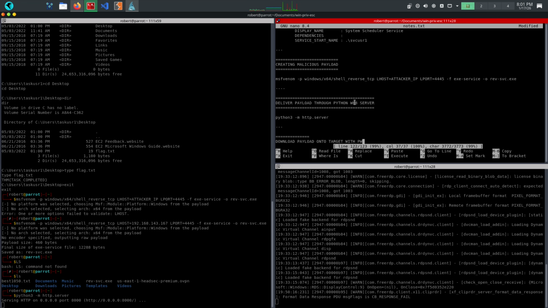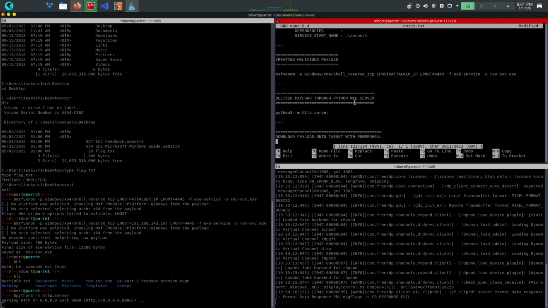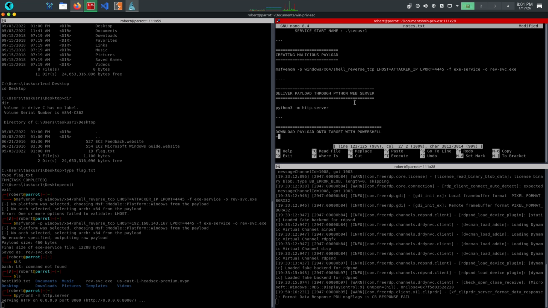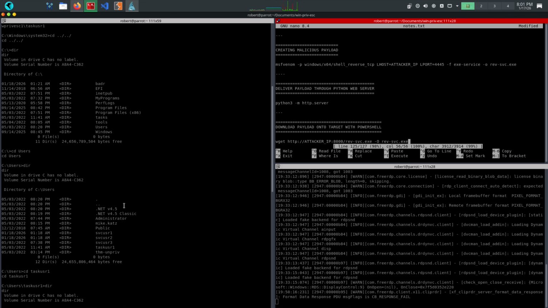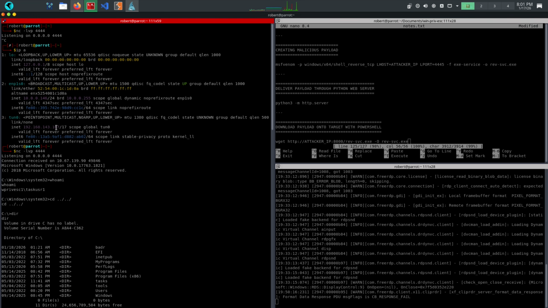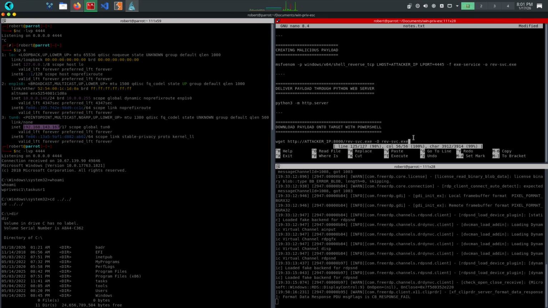That should be good. And we could just fix this command right here with the IP address from my target machine. Remember again, tun0. Copy it. Attacker IP. We want to delete it from here. Throw it in.